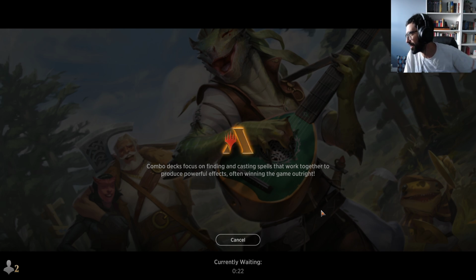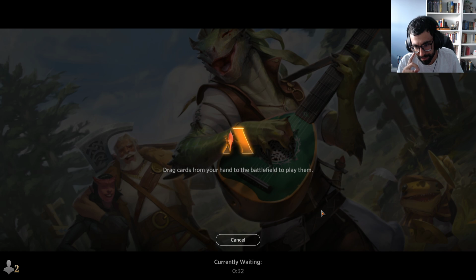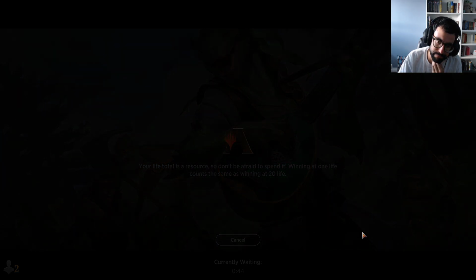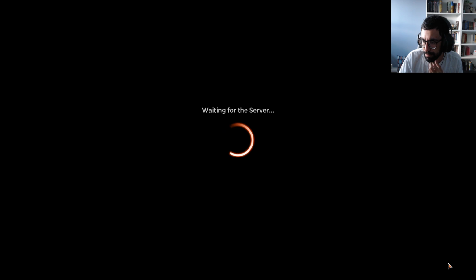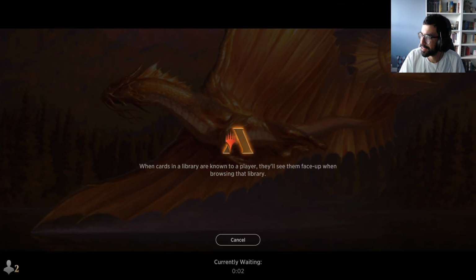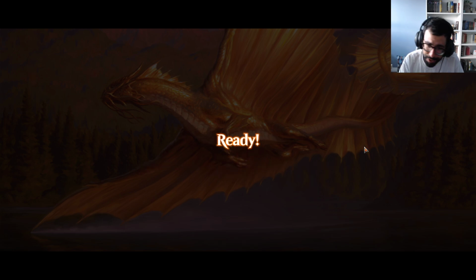Mono blue tempo's not surprised to even see it that high. It has a terrible Elves matchup. It's probably the biggest deck of play draw disparity. Come on. I'm actually curious the stats. This deck is busted. We are 13% win rate.